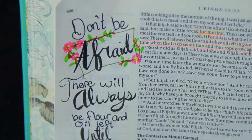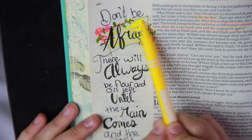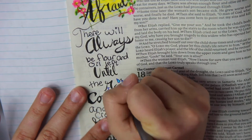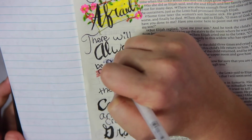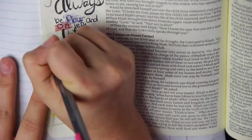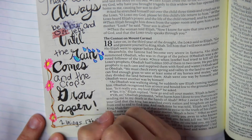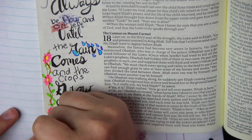Another interesting thing about that part right there in verse 13 is it says, but make a little bread for me first. So that's really interesting to me, because if you think about this in the sense of giving to God, you give to God first. You take that out first. Then make for your family. So this is relative to tithing, to your time, to your worship, giving to God first before you ask. Worship Him first. Thank Him first. This is especially in prayers. Thank God before you ask for more.